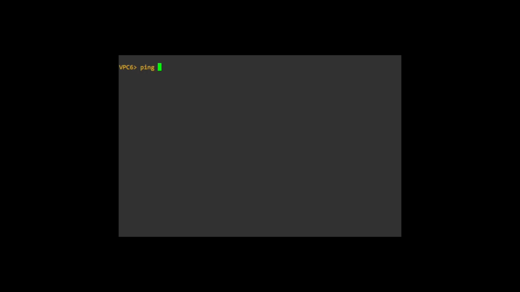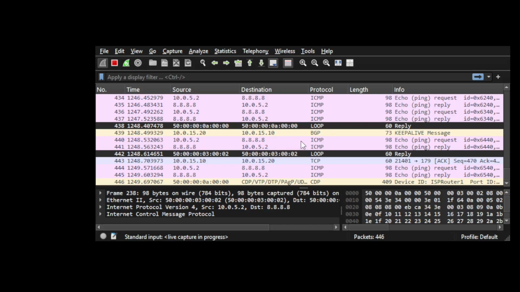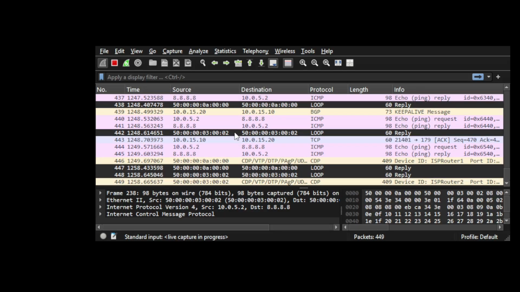Try this again. And we are successful. All right, let's take a look at Wireshark. Scroll down. Okay, so yeah, we can see those ICMP requests and replies coming in via the inside global address.